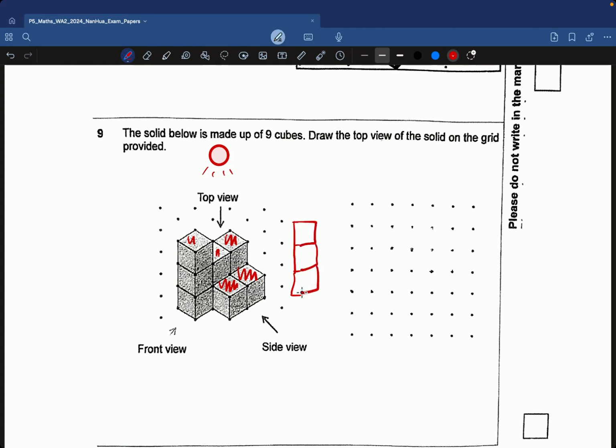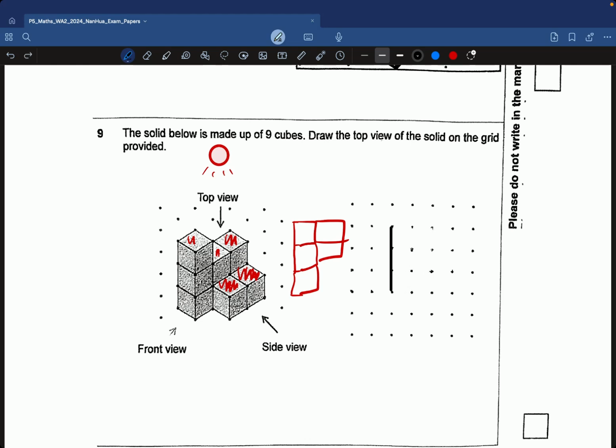And then on the other side, we have 2 over here, right? So we can just have 1 and 2. And that's roughly about it. The thing is that they want it in the top view on the solid line over here. So essentially, we can just do 1, 2, 3. And then 1, 2 over here. And then 1, 2 over here. 1, 2 over here. 1, 2 here.